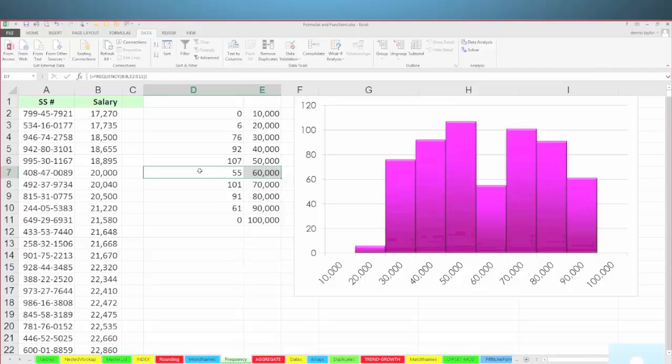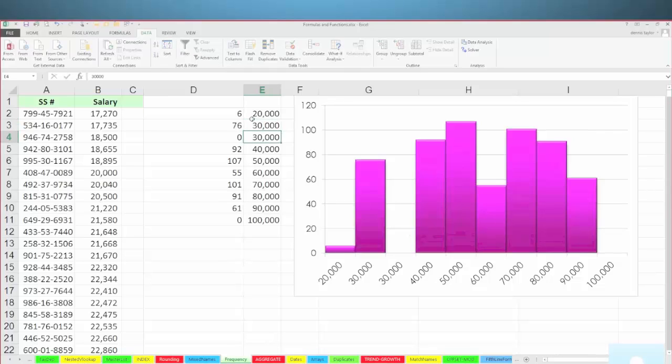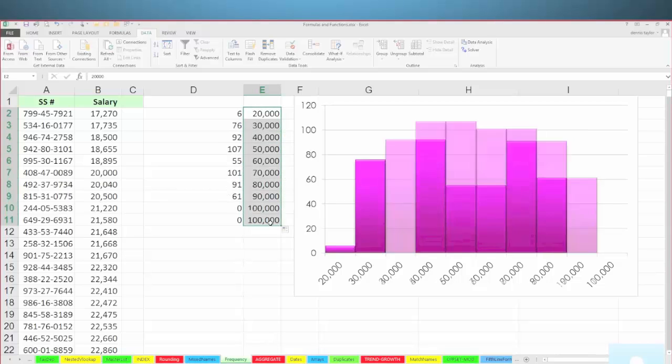Now, if we start this list over again, what if I put in 20,000 right here, and then change this to be, well, I'll make this be 30,000. And then redo it. We're still going to get pretty much the same list. Take it down to here. That'll take us to 110,000.